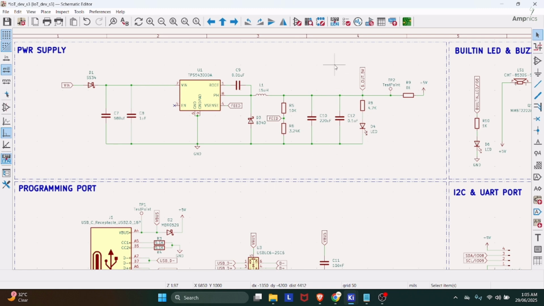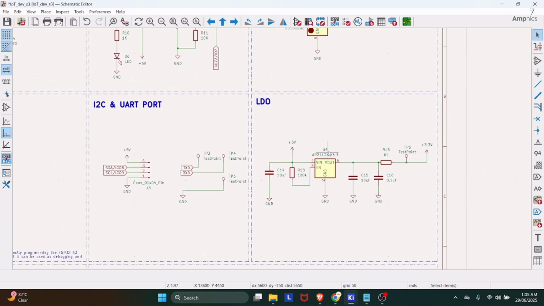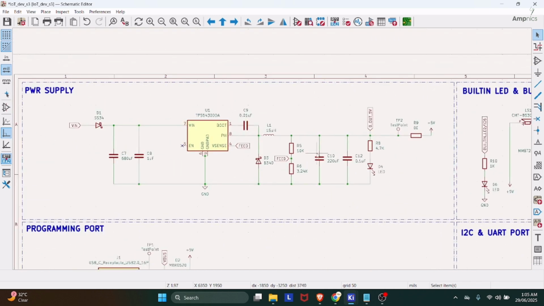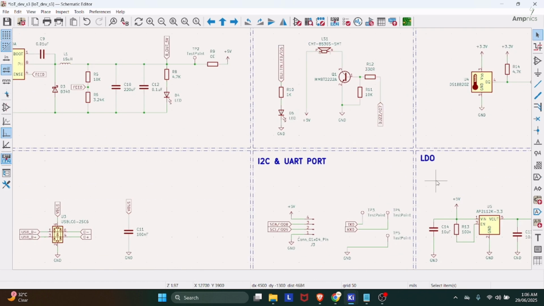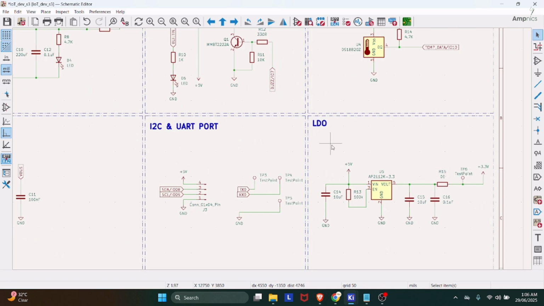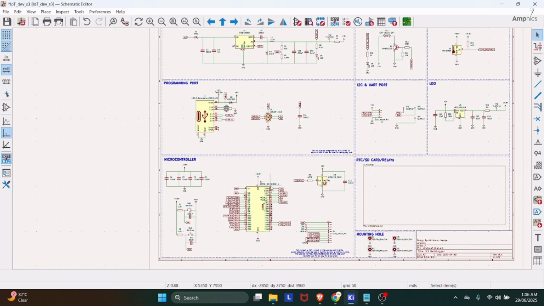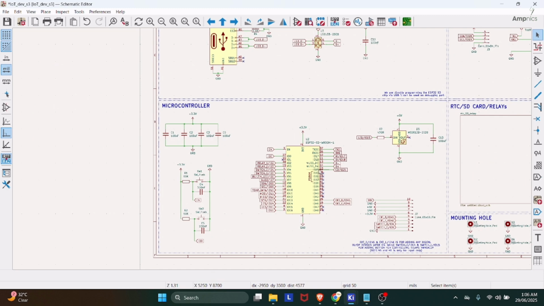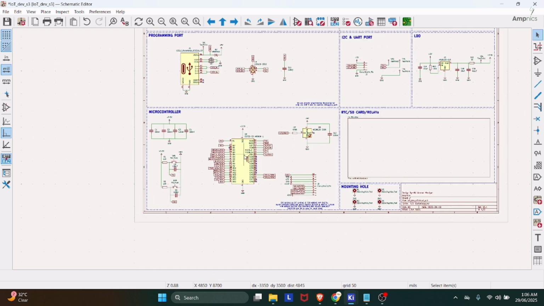Alright, so this is our main power supply. Then we have another power supply which is a low dropout output. Here we are converting the 5-volt output into 3.3 volt, while in this buck converter we are getting 12 volt and converting it into 5 volt, and that 5 volt again we are converting into 3.3 volt. Why do we need 3.3 volt? Because our ESP32 requires 3.3 volt. For that reason we need to decrease the voltage again.